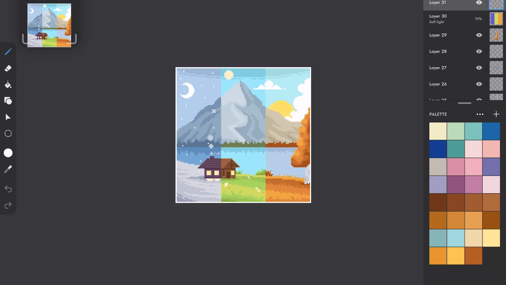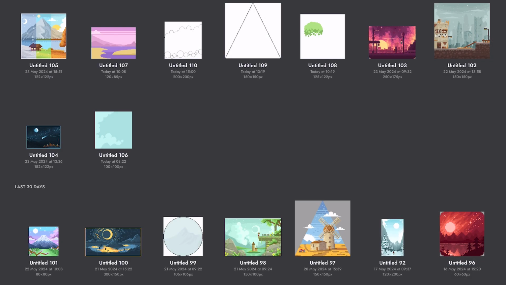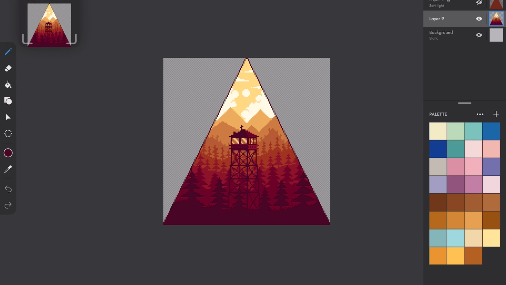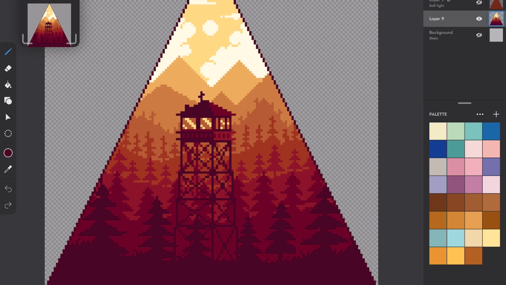Overall, they look pretty good. Pretty happy with that one. But today, the highlight for me has been this image here. Ooh, where are we going? Which is like a firewatch tower, keeping that triangular theme going here.